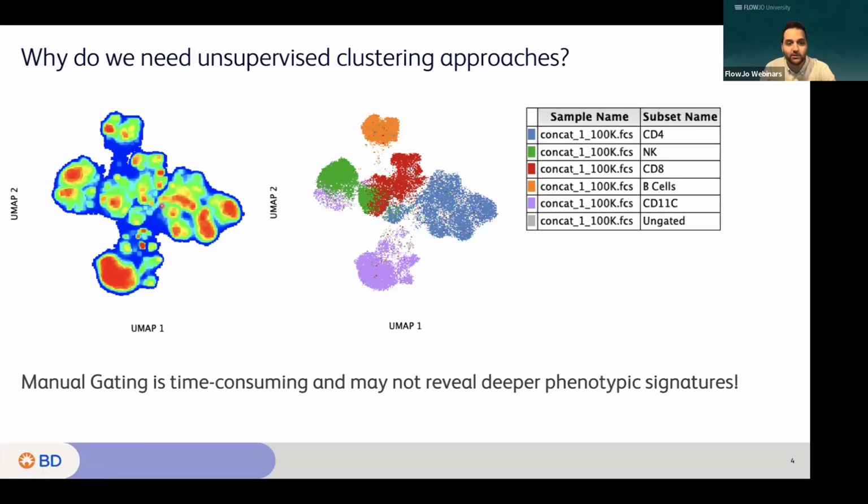So that's why manual gating is more time consuming, and may not reveal any new or rare population that I'm looking for in my data set.